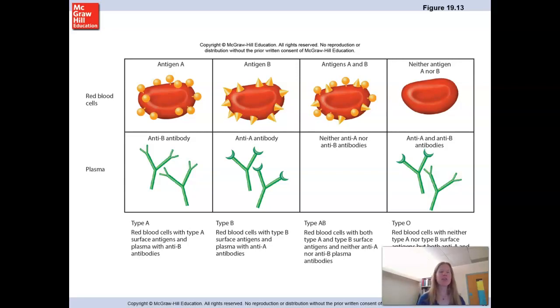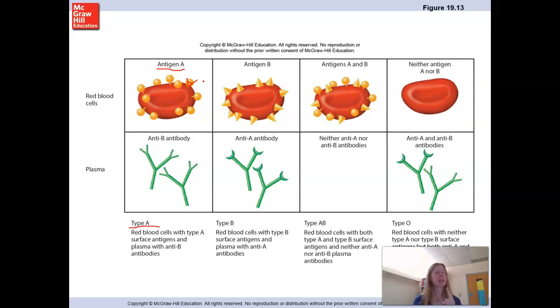But basically, if you have type A blood, that means that you have the A antigen, okay? And so I usually actually go through here and just draw these as A's. Well, what does a little circle mean? Put an A on there, right? So you have this protein, the A antigen, on the surface of your cell.